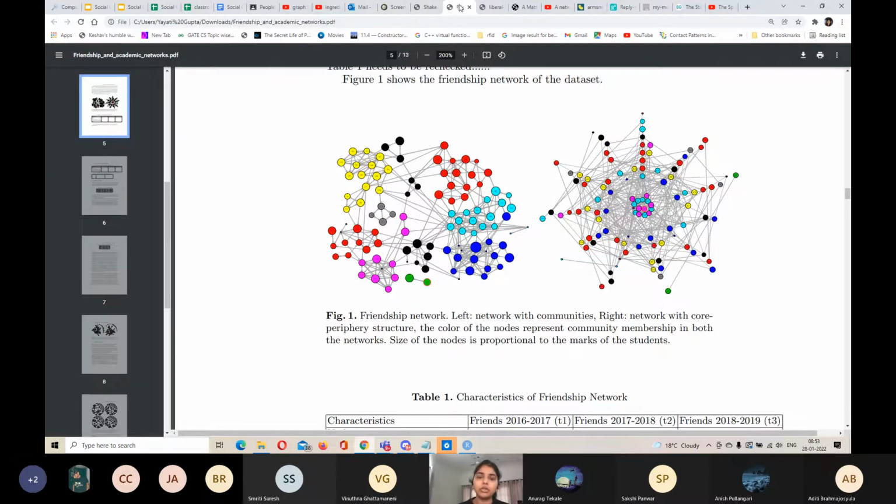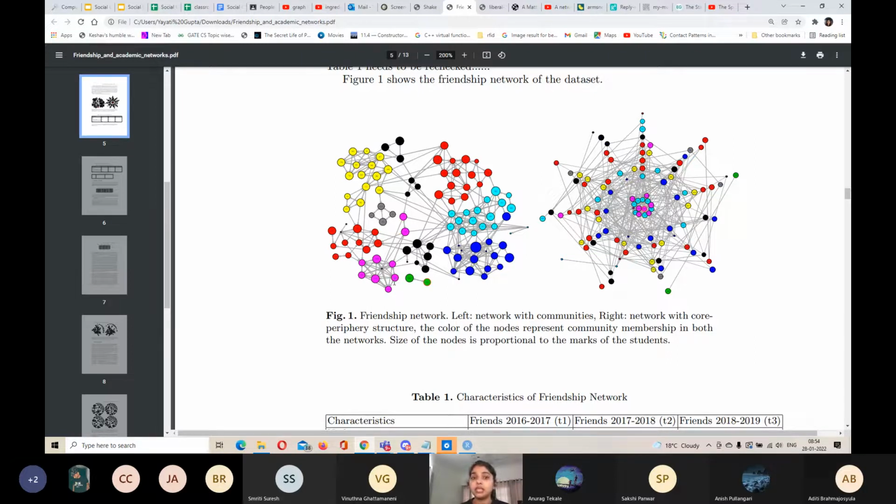Okay, let me show you some more networks. This network which you see here is from one of my works, which I am doing with a private university in South India, and we made this network between the students of a classroom. We asked students whom they were friends with. Just a little while back, we were talking about how a network between students will look, and it looks something like this, which you see on your screen.